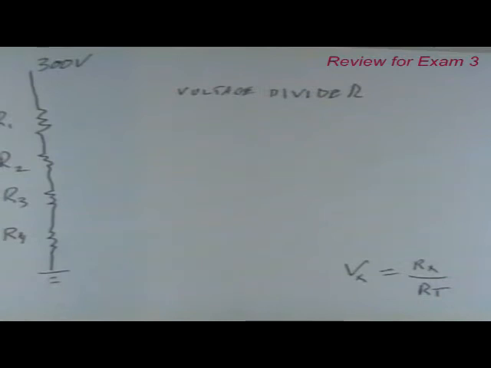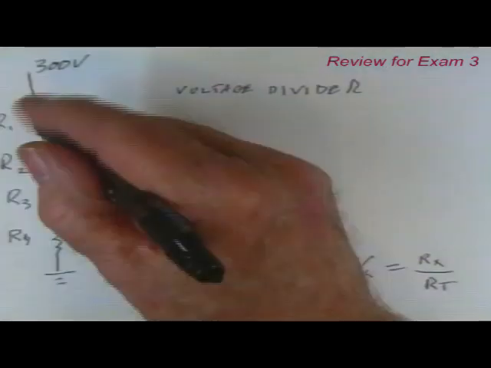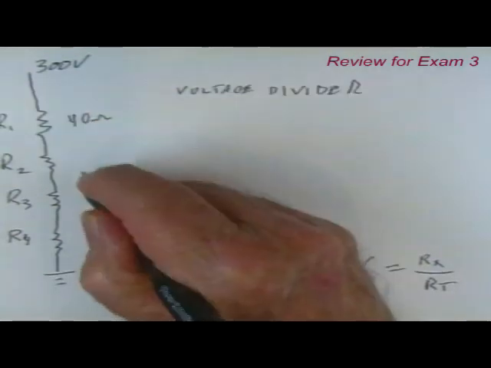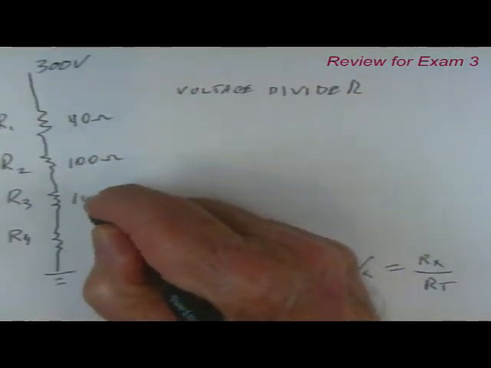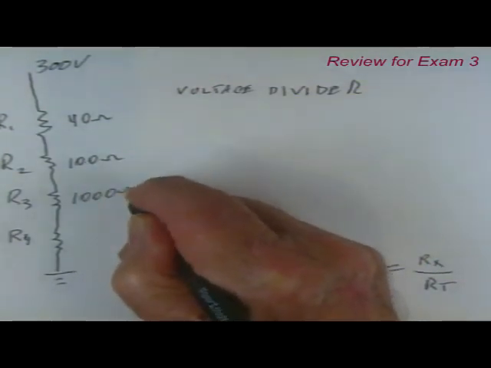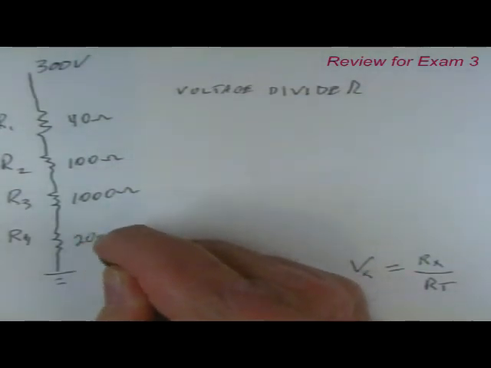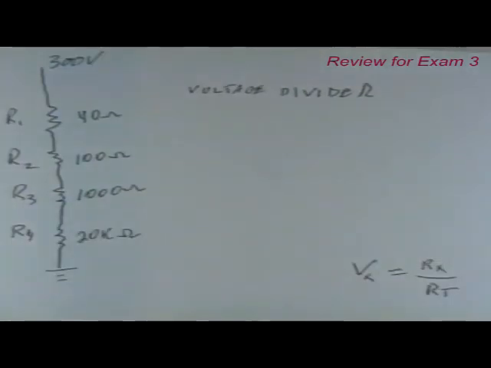So it's quite obvious what you're going to have to do to solve this problem. We're going to use some simple numbers, but we could have used larger numbers, and you very well might see those on a different piece of paper here Tuesday. Now, what we're looking at, let's just call this 40 ohms. Let's call this 100 ohms. Let's call this 1,000 ohms. And let's call this one, let's make it 20,000 ohms, just to see a big difference. Okay, now what we're going to want to do is decide how to solve this problem first off.